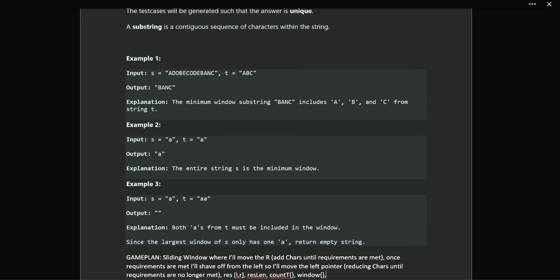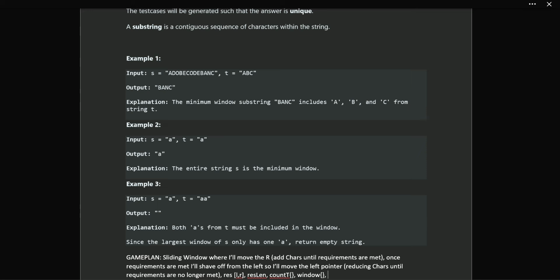And we'll compare, and we'll say what we need to have, because what you could do, okay, you've got your count T and you got your window. We could go through every single letter, all 26 of them, every single time that we added a right and every single time that we took away from the left. We'd go through all 26 characters and say, okay, we need 2 A's, how many do we have? Okay, we've got 2 A's, great. We need 8 B's, how many B's do we have? We've got 8. We need 2 C's, how many do we have? We got 1. Okay, we're not great. We'd have to go through potentially 26 letters every single time. We don't want to do that.